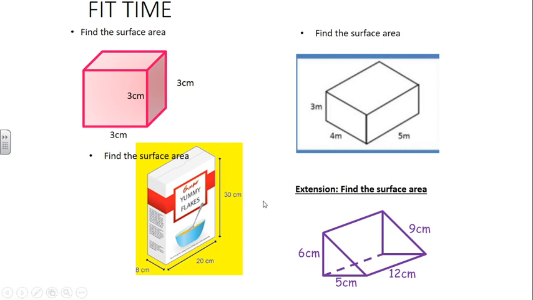On the cereal box one, you should have a 600 written down twice, you should have a 160 written down twice, and then you should have a 240 written down twice. So your total answer, when you add it all up, should give you 2,000 centimeters squared. So just to repeat that, you have a 160 written down twice. You also have a 240 written down, and you have a 600 written down, and then you need to add all those up twice, so it gives you 2,000 in total.